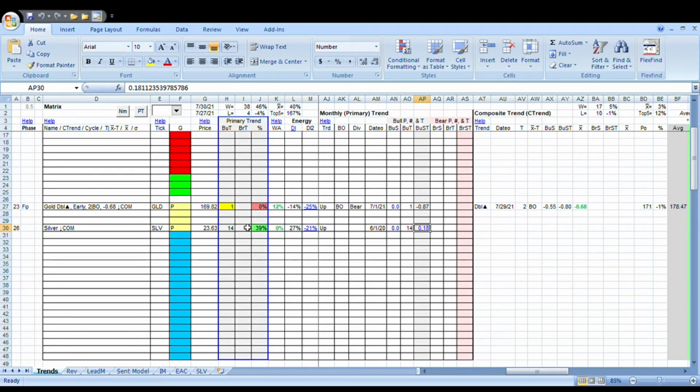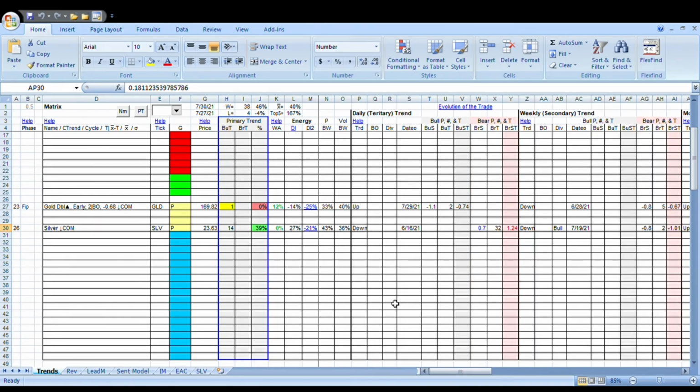So this could easily head higher rather than languish, which the public is expecting silver to do now. That's the frustration phase, which is often found in the alignment and energy phase, or phase 3 of the evolution of the trade. People get frustrated. They walk away right before it takes off again. The way markets work is that they take the least amount of people along when something breaks out, jumps the creek or breaks the ice.